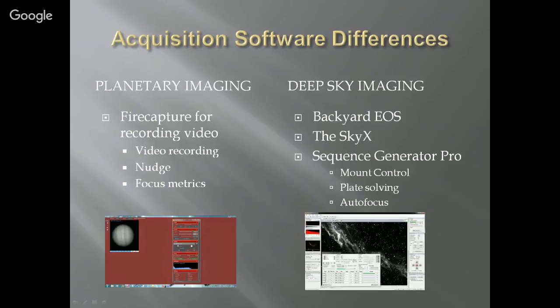Acquisition software. So basically, this is the software you're going to be using, but it kind of determines the routine. Of course, you set up your telescope. With deep sky, you polar align. With planetary, you polar align kind of good if you have a polar mount. If you have an alt-az mount, you don't worry about that. You probably just tell it where a few stars are, and then you're off and running. Deep sky, you do polar align and then probably drift align as well, but we're talking about the software right now because it's basically what it is.